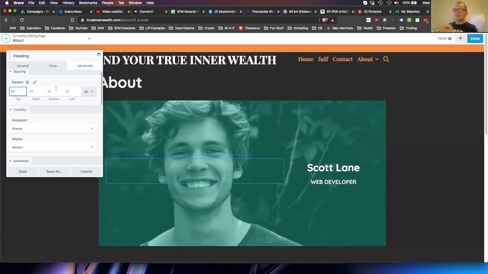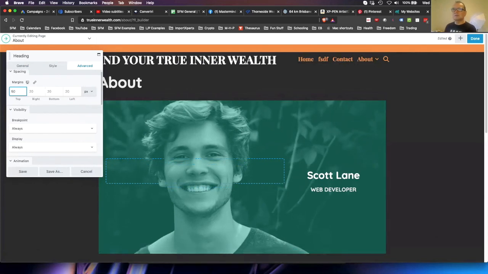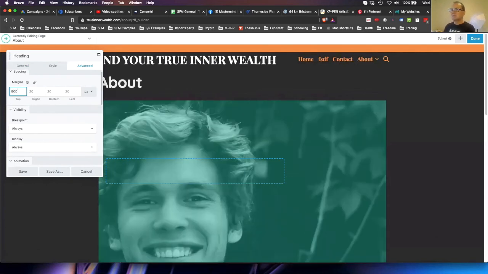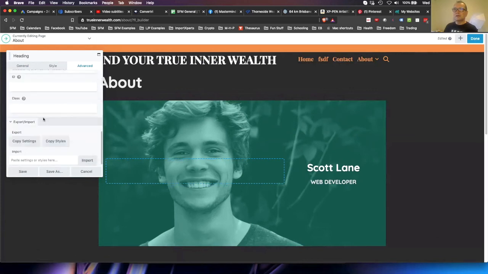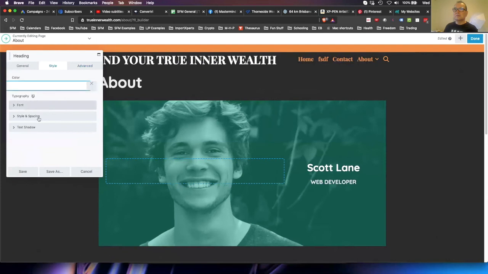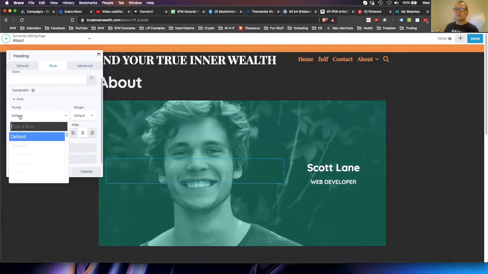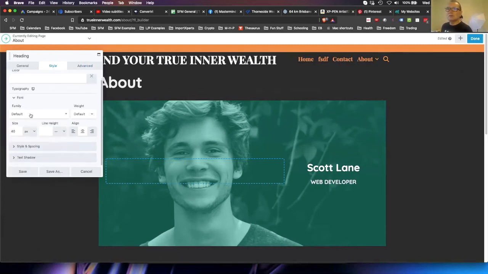You can add margins around this box here. So basically, you're shifting it around. You can change style. You can add in links. You can do so much stuff. You can change the font, the default font, or you can modify it to whatever you want to change it to.